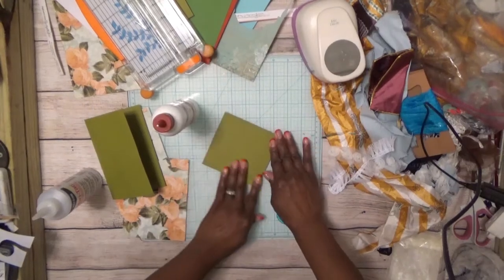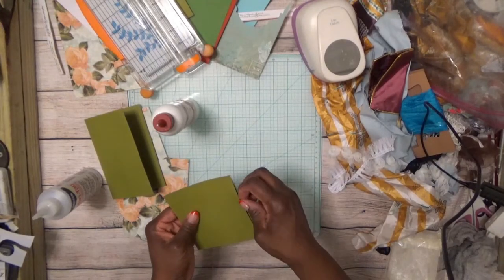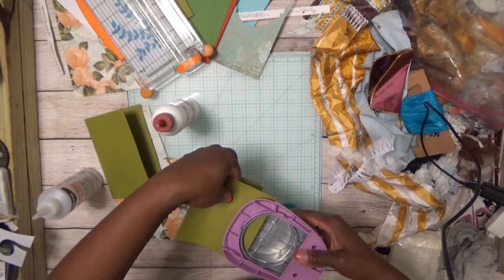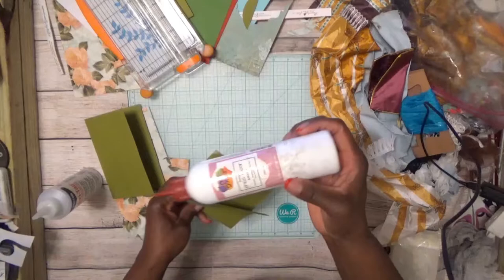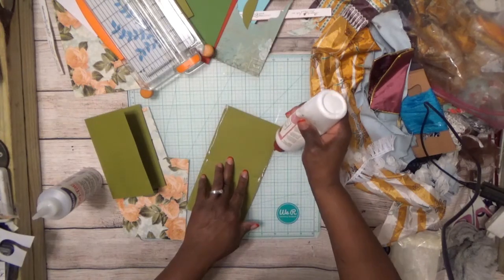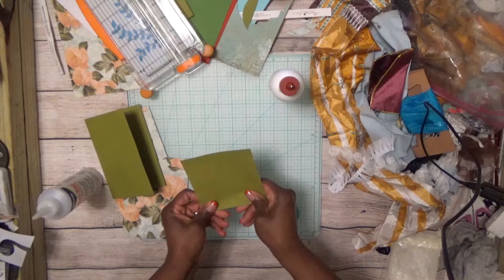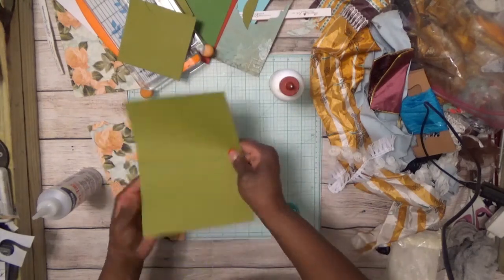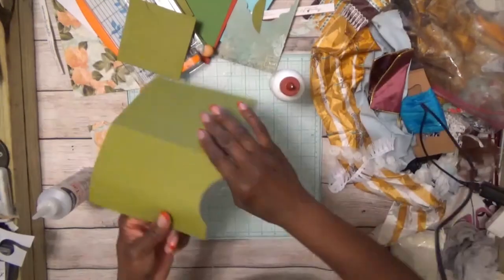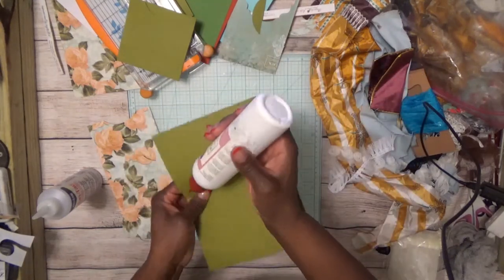So I'm just simply folding these in half and gluing the sides together. I should have put an opening right here. And let's just try gluing this back again. That's the really good thing about wet glue. I love wet glue because it has a lot of give and mercy and you can fix your errors. So we've got that one. So I'm going to go ahead and I'm going to punch a hole in this one. You can distress yours also if you like, but I'm not even going to worry about it. Not right now, anyway.